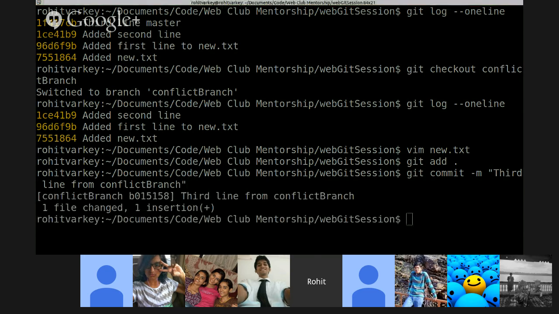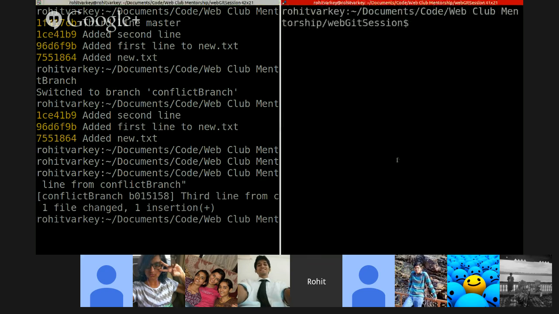Okay, this one is cool for everybody. So basically, on the master branch you made a change and committed, but in the conflict branch also you made a change and committed, right?